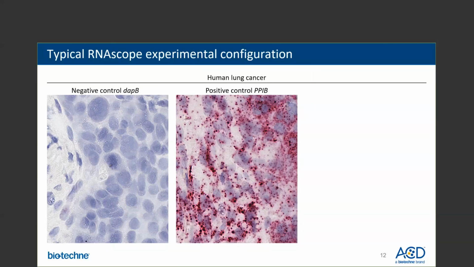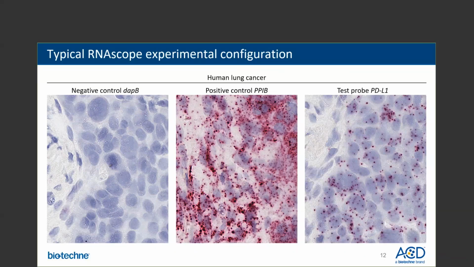Certain tissues may express the positive control probe at higher or lower levels, but in general, you want to see expression throughout the sample. With results from these two probes, we can have confidence in the test data we see in the right panel. As an example, I'm showing a section from the same lung cancer sample probed for immune checkpoint marker, PDL1 or programmed death ligand 1. PDL1 exhibits a wide range of expression in tumor tissues. In this human lung cancer sample, we observe strong punctate dots with the PDL1 probe, indicating expression of PDL1 in this tumor sample. Controls show us that there is good quality RNA throughout the tissue sample and that there is low to no background, so we can be confident that the localized pattern of expression we observed for PDL1 is in fact the true result.